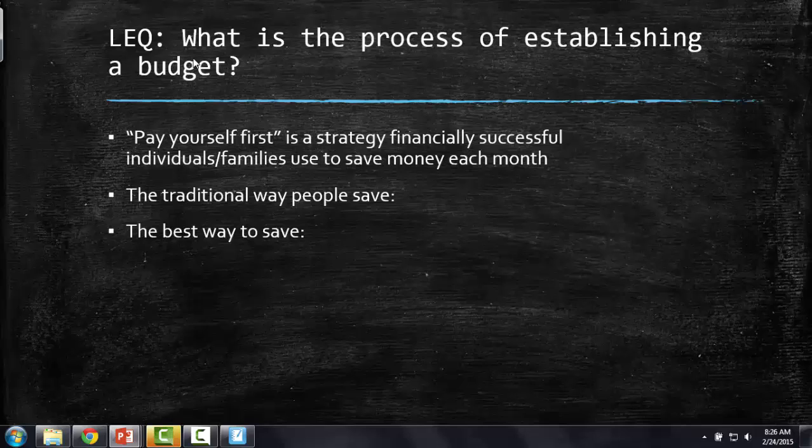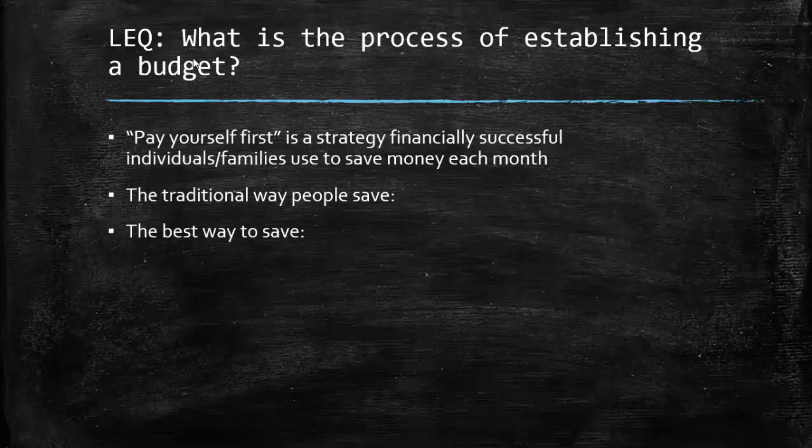Okay, so here's what we have. The traditional way people save is that they wait until the end of the month to see what's left for saving. Now, unfortunately, most people are not disciplined. They consider that leftover money party money. Hey, cool, I paid all my bills, I fed myself, I put gas in my truck, I still have all this money left, and I can go on a shopping spree, or go to a party, or take my girlfriend on a fancy date. Generally, people don't have money left for savings after that.